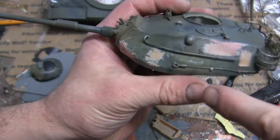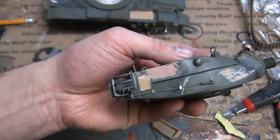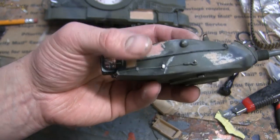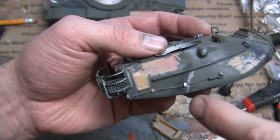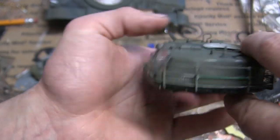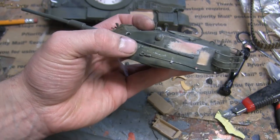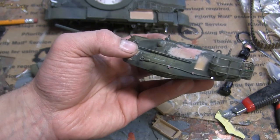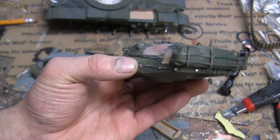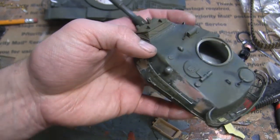Now, on the bottom, you'll notice I kept the tow cable fitted. The tow cable, the builder did a decent job on, and it wasn't really necessary to try and pry it off. If anything, I'll just work around it when it comes time for the paint and weather work. You'll notice that I also went ahead and fabricated the little clips on these sections over here, which on the real M60 would be used to help keep the tow cable in place, and these are absent on the stock Tamiya and Academy kits. The pieces themselves were fabricated out of thin strips of aluminum, which were made from a soda can. So there's your quick tip for how to scratch build.